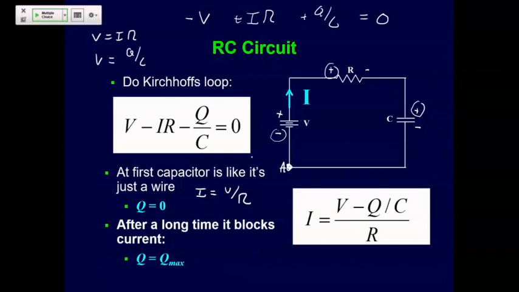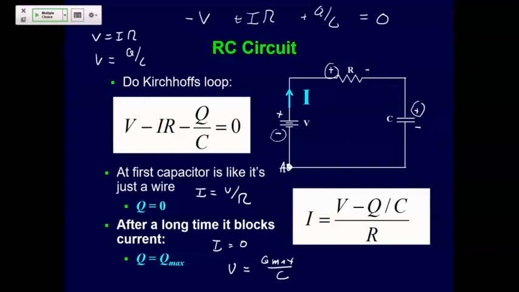So once the Q over here gets to be the Q maximum, this current turns into zero, right? Because when you're at V maximum, V is equal to Q max over C. That's the whole idea. When you charge up the capacitor, it becomes the same electric potential as your battery. And so those are equal, so your equation goes to zero.